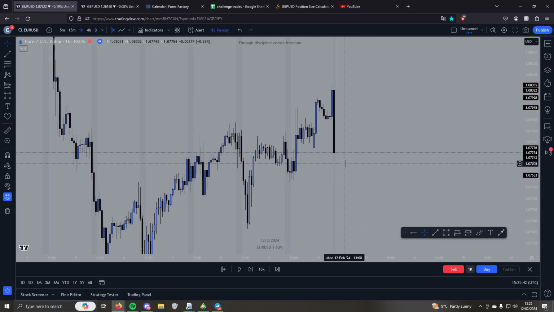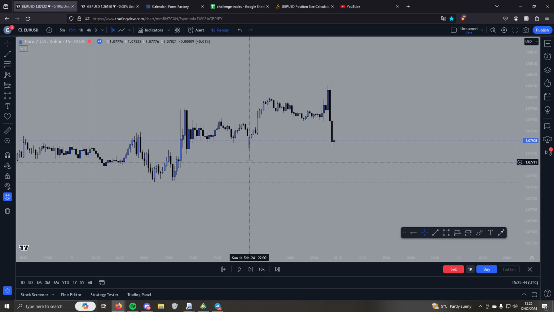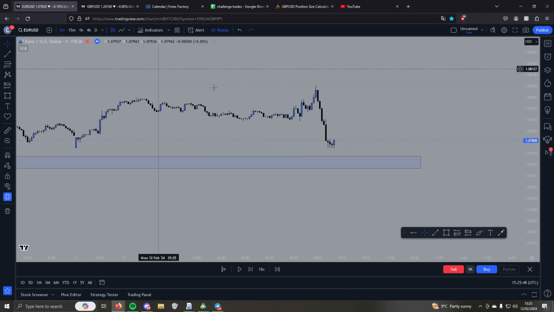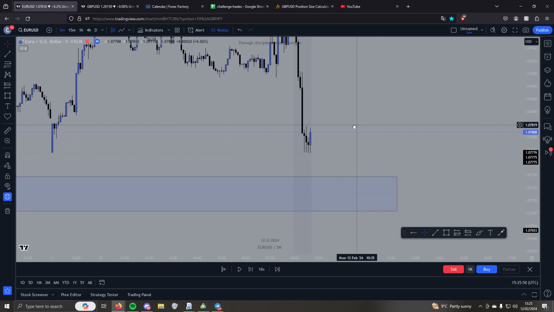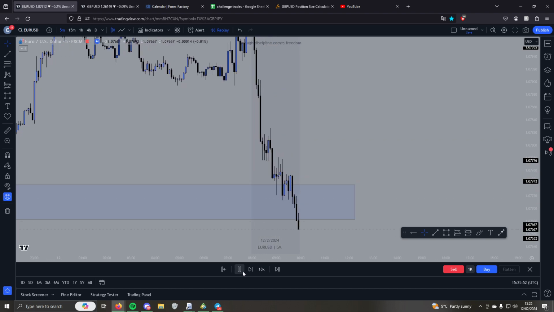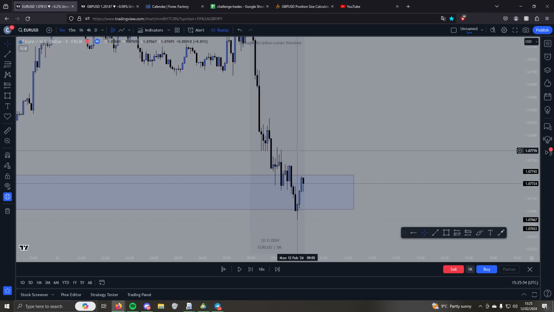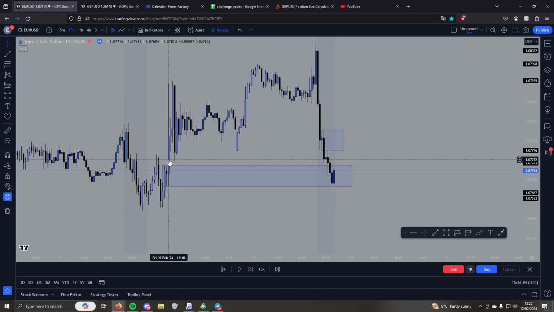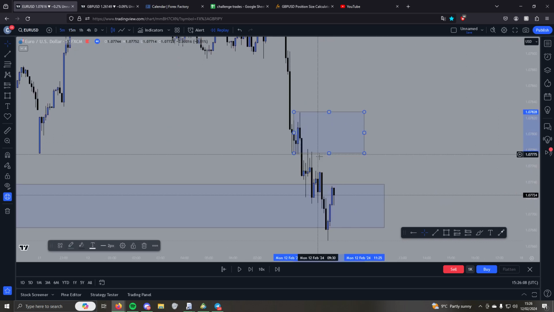Cut through this 1 hour demand. If we look on the 15-minute, we have a 15-minute demand right here. So I'd be looking for sales here. In this market, I'd be looking for sales. Now we had this right here, but I don't take DBC setups when we're coming off 15 minutes. Whenever we have DBC, I'm confident in taking them, but I always have to check the 15-minute. And if we're coming off a 15-minute demand, I can't do it. So I couldn't take this.